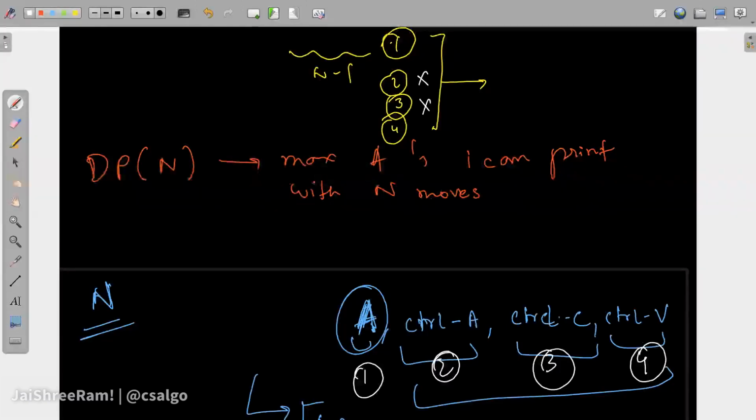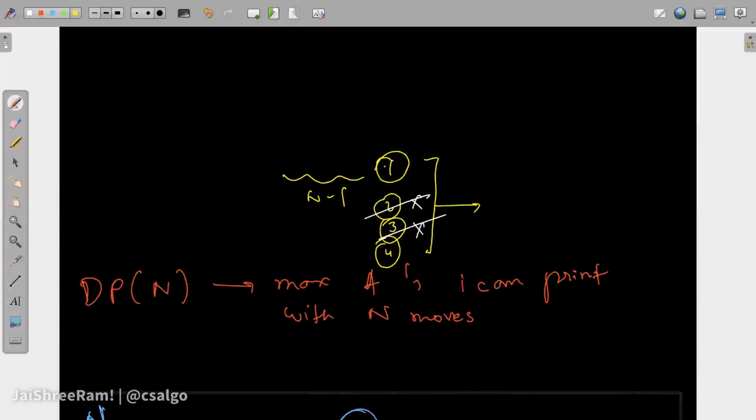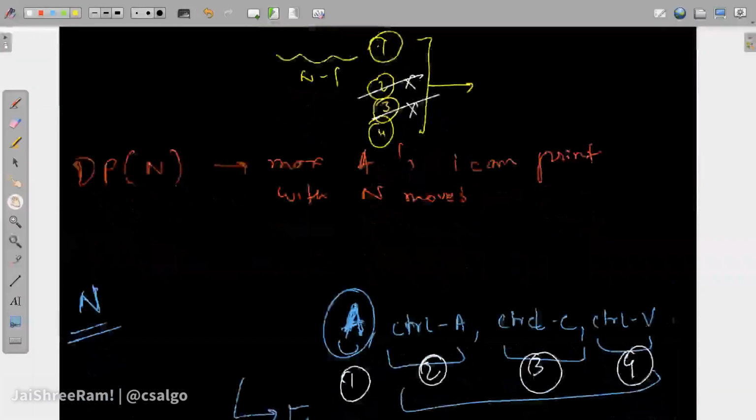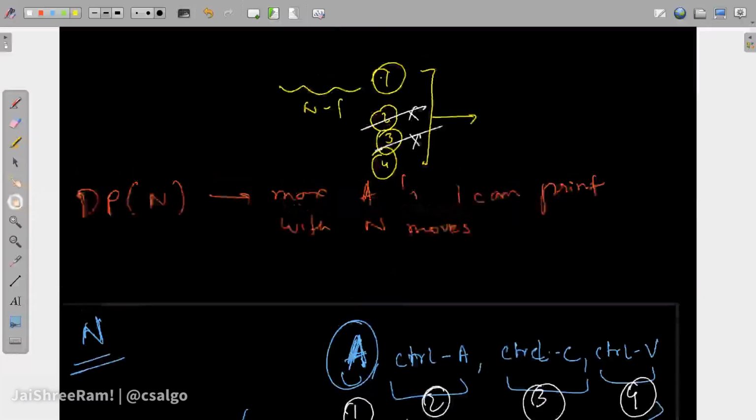Is this clear to everyone? Can I get a plus one? Because this is a very nice observation that you need to understand. Once we are done with this, we can design the transitions fairly. One more thing you can think about is, let's say there is a sequence going on, and of course if you are doing Control A, you will do Control C, right? Yeah, exactly, we are coming to that.